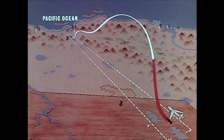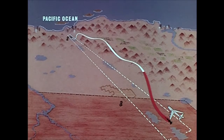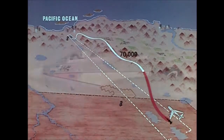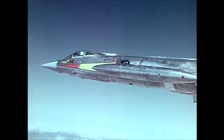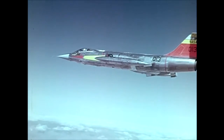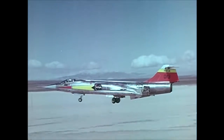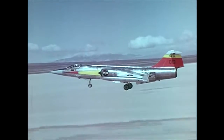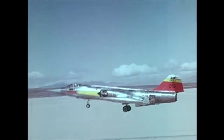The range consists of a master station at Edwards and radar stations at Ely, Nevada and at Beattie. The flight corridor is 50 miles wide and contains a number of dry lake beds where emergency landings can be made. Two kinds of powered flights are made over the high range: one, a ballistic type high altitude run up to and even above 250,000 feet; and two, a high speed run made at a lower altitude, usually 60,000 to 70,000 feet. During his practice flights in the F-104, the pilot must also familiarize himself with the timing and positioning for an X-15 landing at both primary and alternate landing sites, making practice landings using predetermined settings that simulate the low lift-drag ratio of the X-15. Nothing is left to chance, in the air or on the ground.